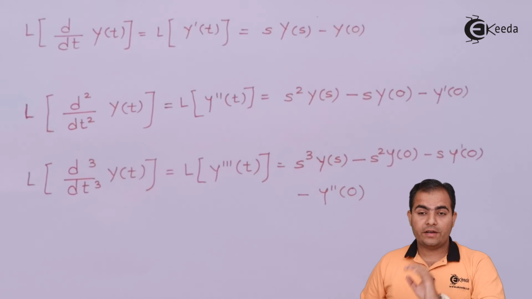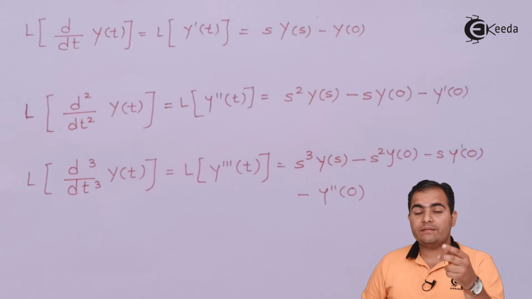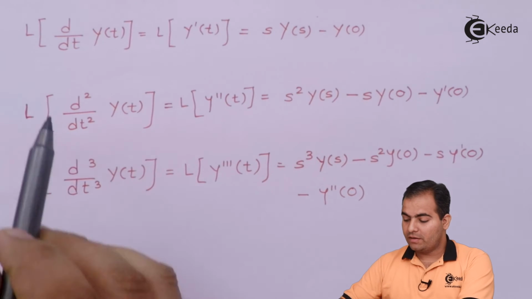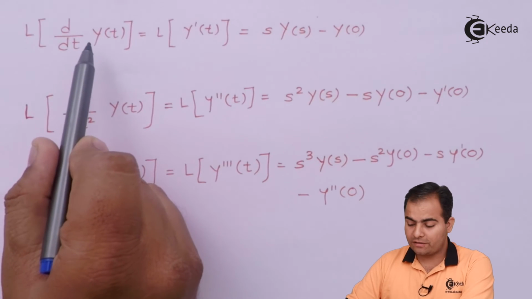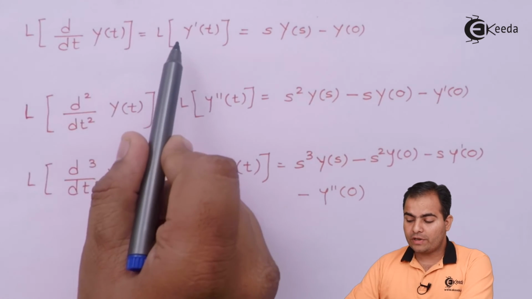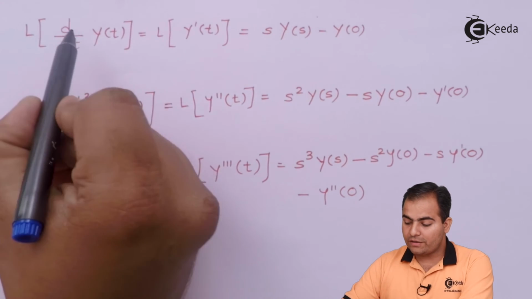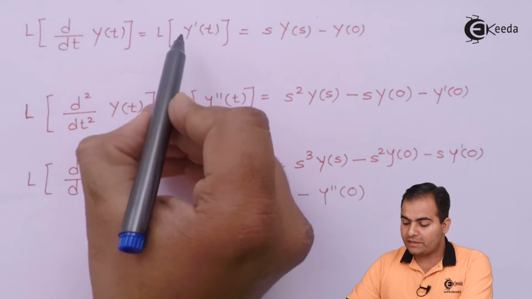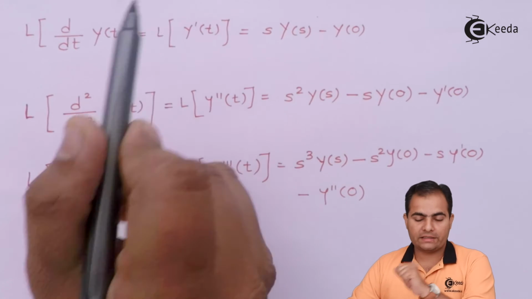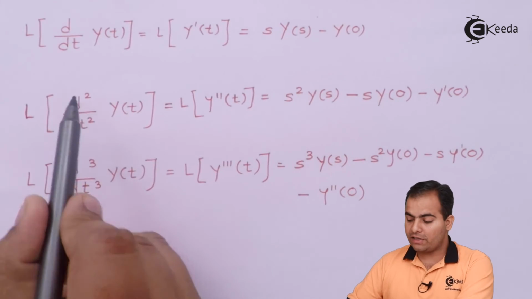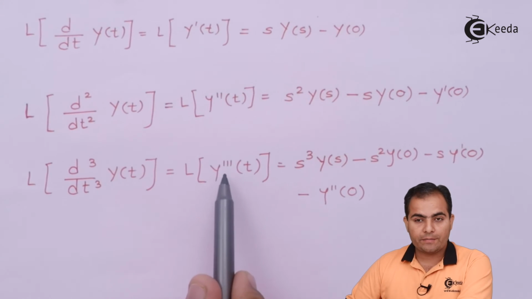Now, as I told you, the important one is what is asked in the question, and the second one is formulas. Suppose in your exam, they give you a first order differential equation. First order means what? You can write d by dt of y of t, where the order of differentiation is 1, or else this d by dt can be represented by y dash of t. If we have a first order differentiation, then we will use only one dash. If we have second order differentiation, then we will use y double dash. If we have third order differentiation, then we will use y triple dash.